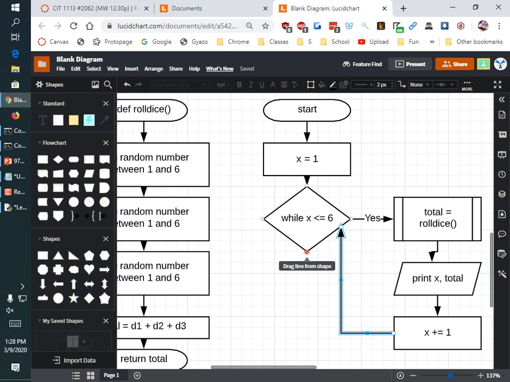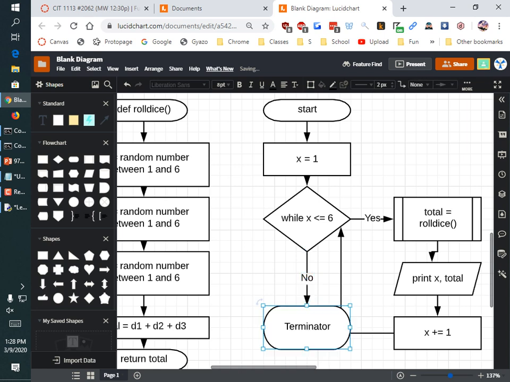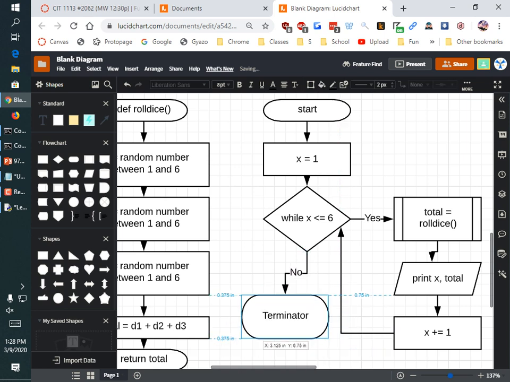And then that's the end, so I'm just going to put a stop. And I'm just going to nudge the stop over just to make it fit. But normally I'd probably drag it all the way down underneath that bar. And that's good enough. The direction of the lines generally should be top to bottom. But we have some artistic license.